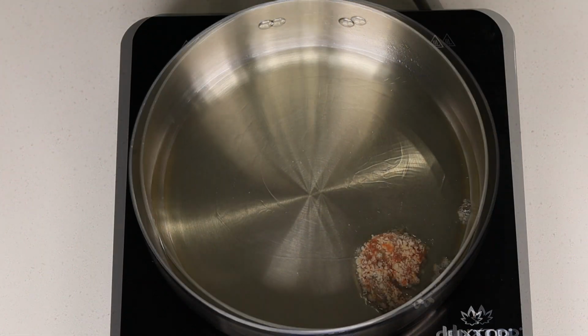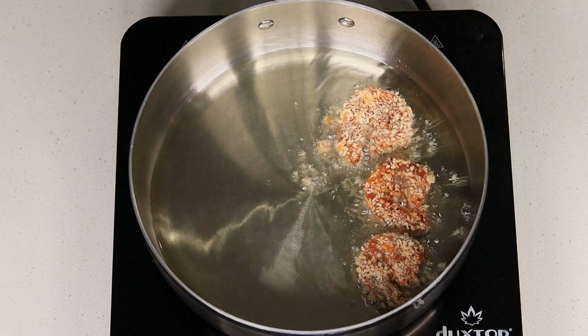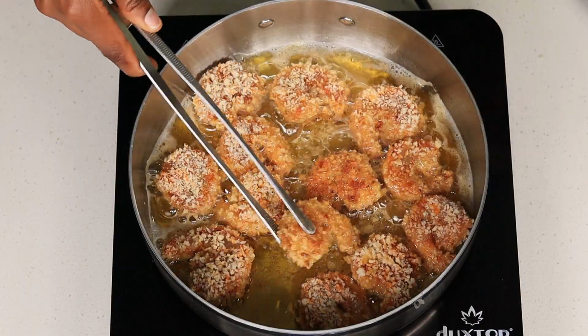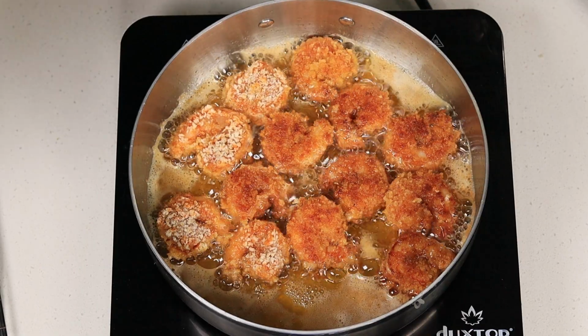To a medium-high heat frying pan, I am going to add 1 cup of peanut oil. Allow that to get nice and hot. Then I'm going to place the shrimp in there. I'm going to cook the shrimp for about 2 minutes per side, okay?